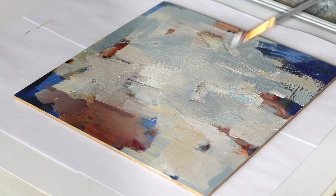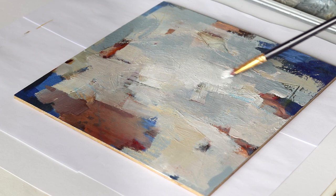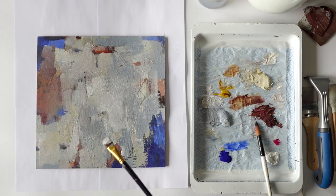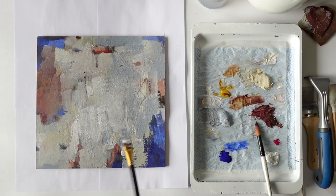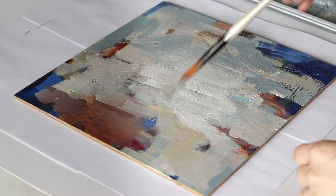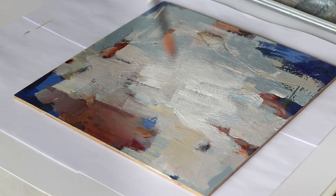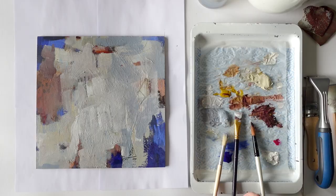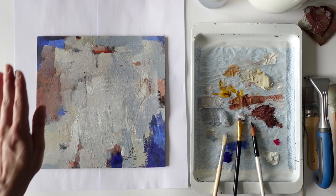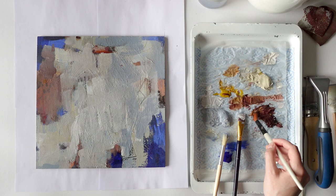I'm still trying to keep it fairly light. The blue is getting a little bit too dark. And I'm also trying to blend it towards the center. This orange shape is still not quite right, so I keep on fiddling with it. The orange had gotten a little bit too dull, so I want to add a glaze of a brighter hue.